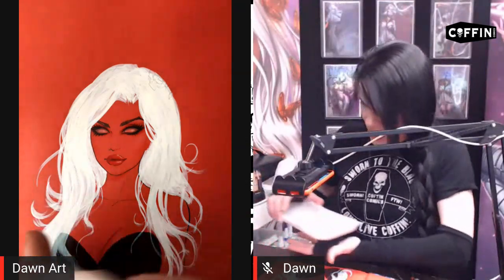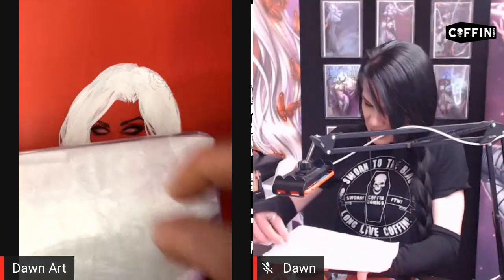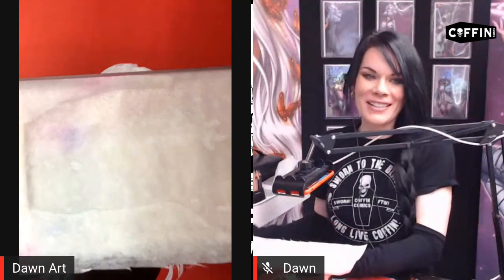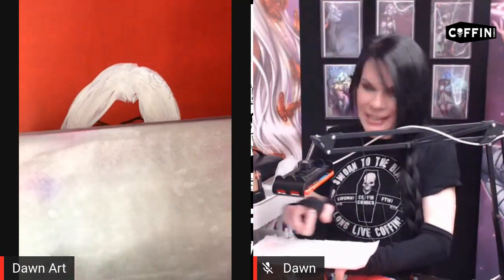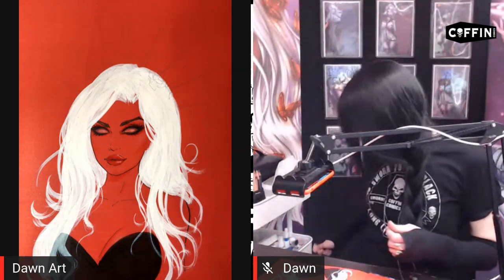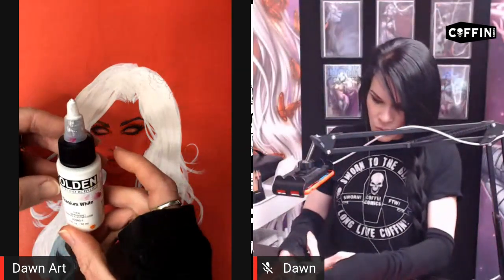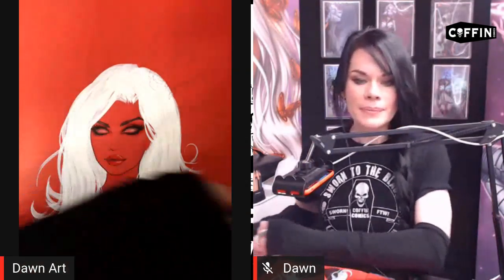First up, I have a little plastic tray that has wet paper towels in it, and then I have a baking sheet on top. The reason I do this is because it keeps the acrylic paint from drying really fast. So I've got that to the side, and I'm going to be using Golden matte fluid acrylic in titanium white.